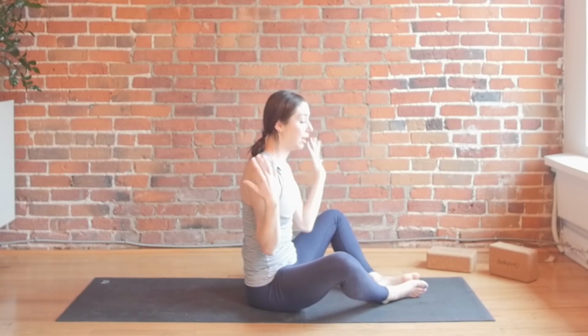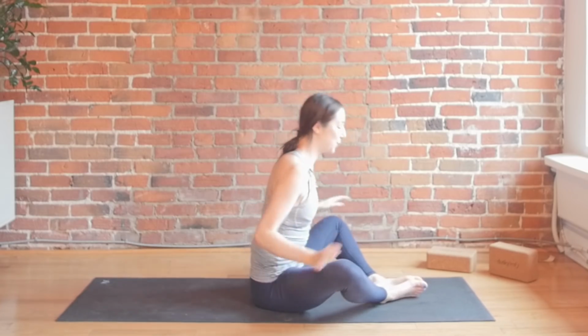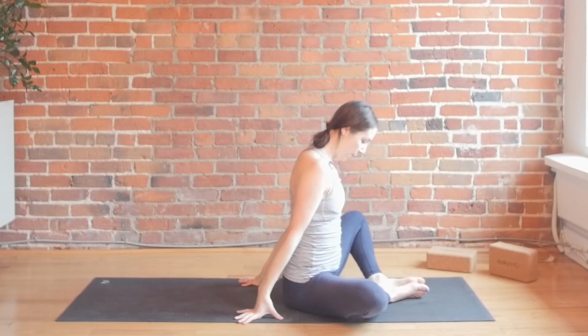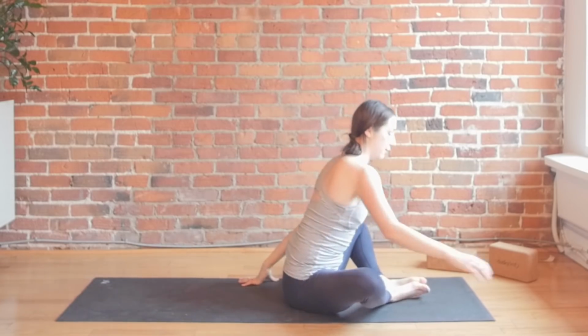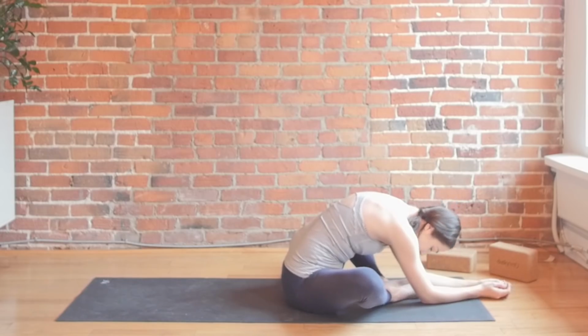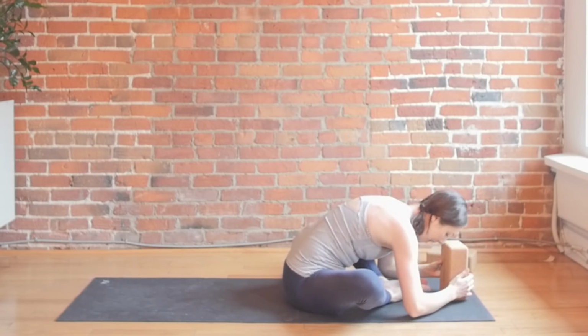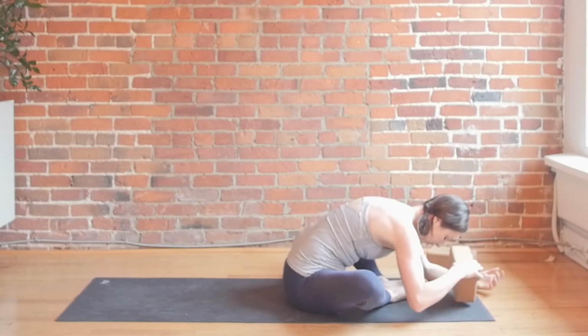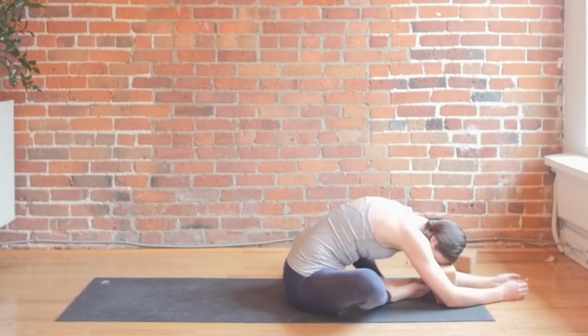Most of our yin yoga poses will pretty much all be done lying down on our backs, except this first one. We'll take a little forward fold, butterfly fold here. Soles of the feet come together to touch. And you can melt the upper body over your legs. And this is where you might want to have a block somewhere close by, because then you don't really have to work too much if you can prop yourself up with some blocks. Just whatever feels good here.